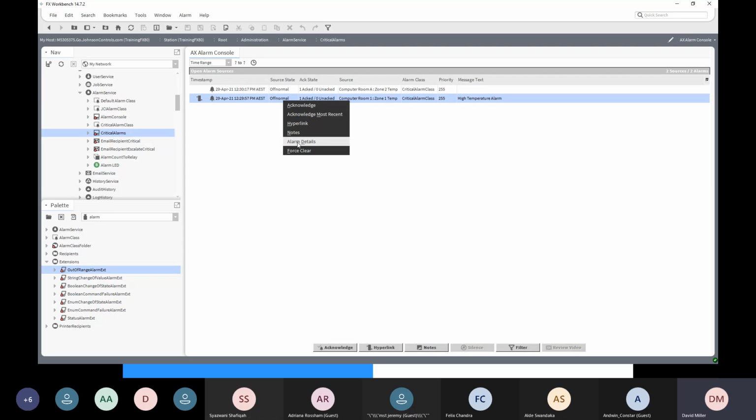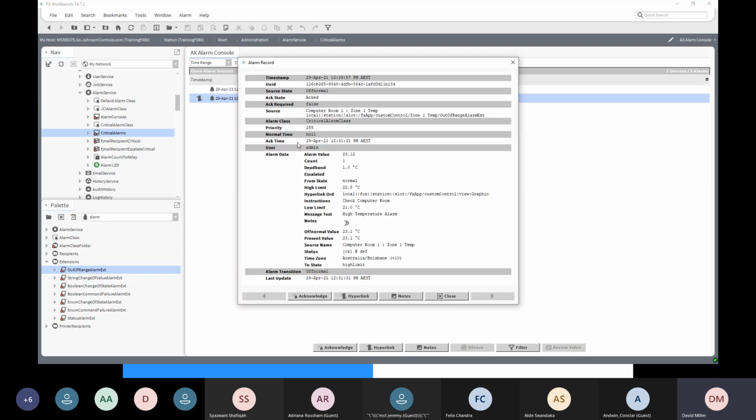You can right click on an alarm and look at the details.